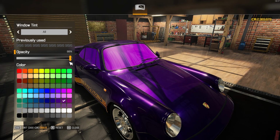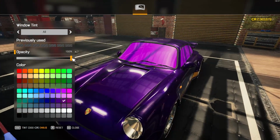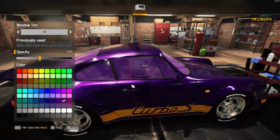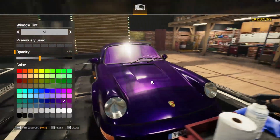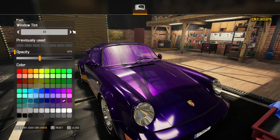Now, that's pretty cool. You can go all the way up. Nice different levels of opacity there. I don't want the front windscreen to be fully done, though. I just want that with a light tint on it, but I want everything else fully tinted out. Let's have a play around and see what we can see.